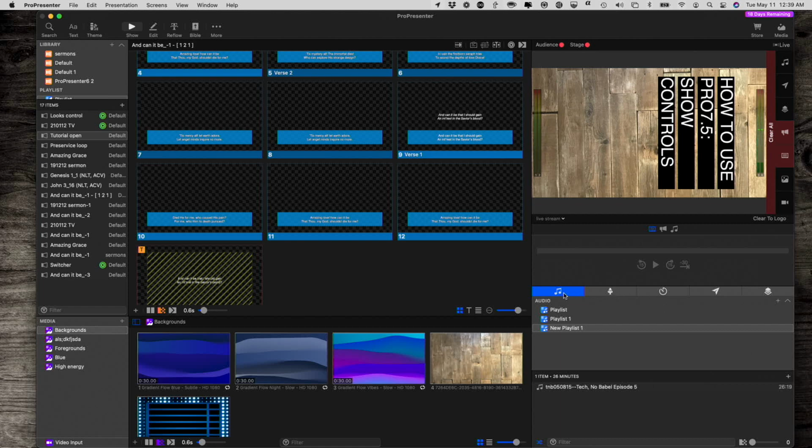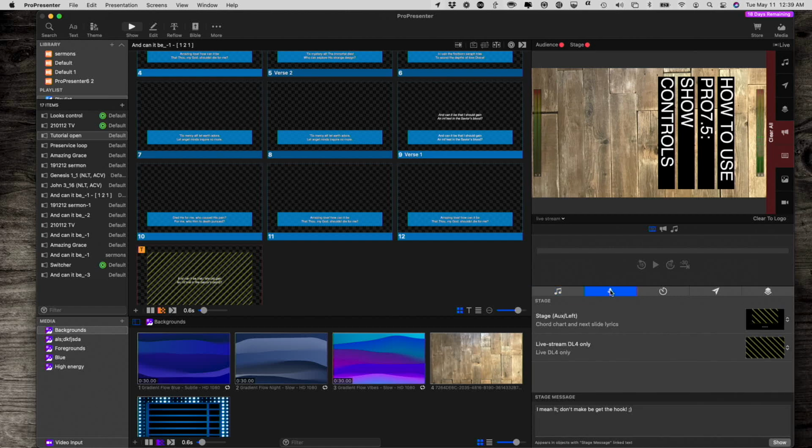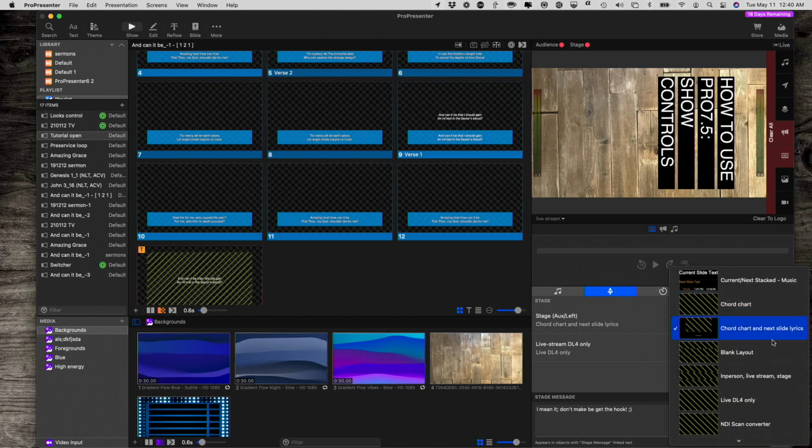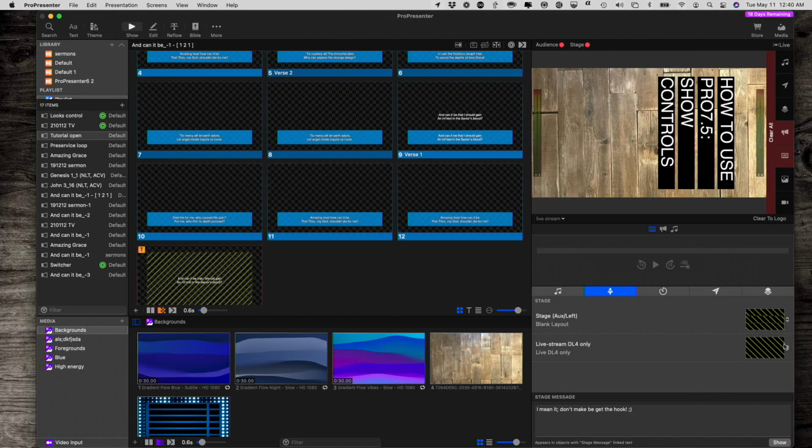So we've got the audio playlist just like before. Now we've got the stage display, so I can see both of my stage displays that I've added, and I can switch between layouts just to my heart's content. Just change whatever I want and it will affect there. And I can put in the stage message down there too. So you can see my little snarky message down here. That's not one I would ever actually send. I would just think it really loud in my head, unless I had that kind of relationship with the person on the stage, which I've never had.